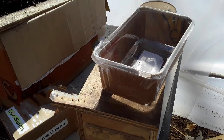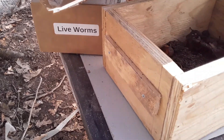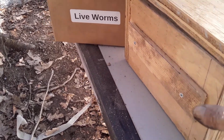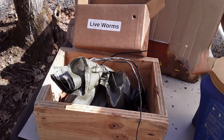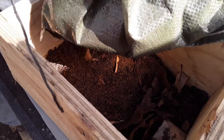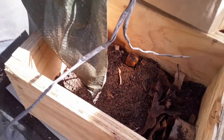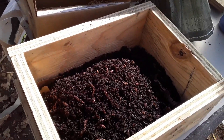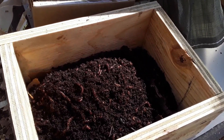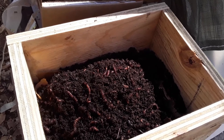Our first farm critter has arrived. It's February here. This is the box that we built for the worms. The live worms arrived in a box, and inside there was a bag. Here we are opening the bag and placing them in the box that we built. They arrived healthy and well. We found they're nearly indestructible — they reproduce quickly, so quickly that we're up to three boxes now. We use the soil that they create for our garden.